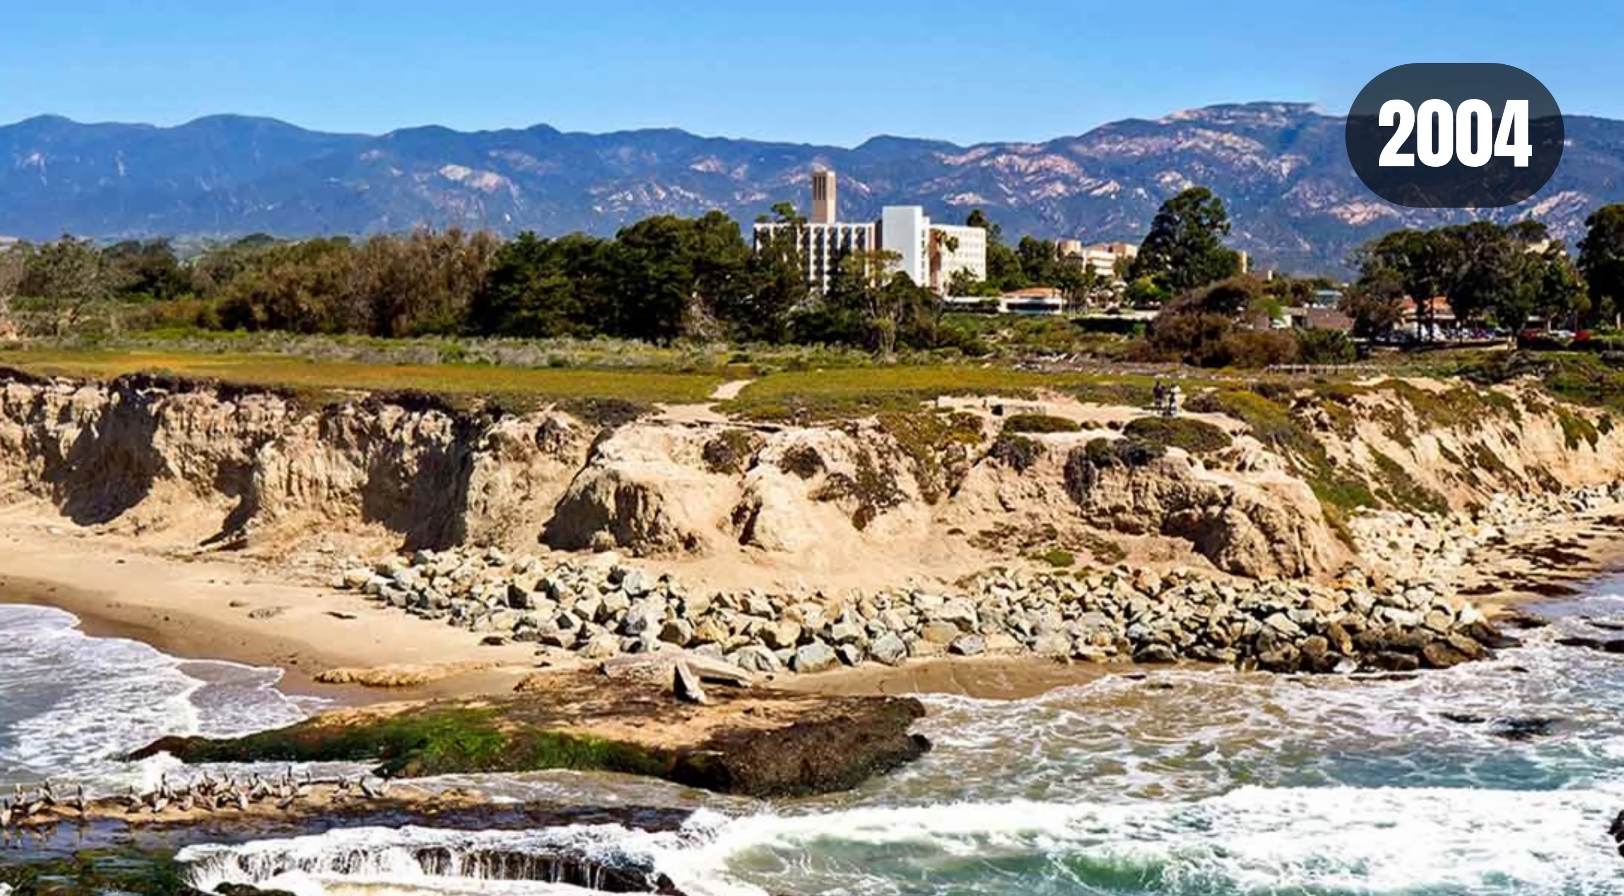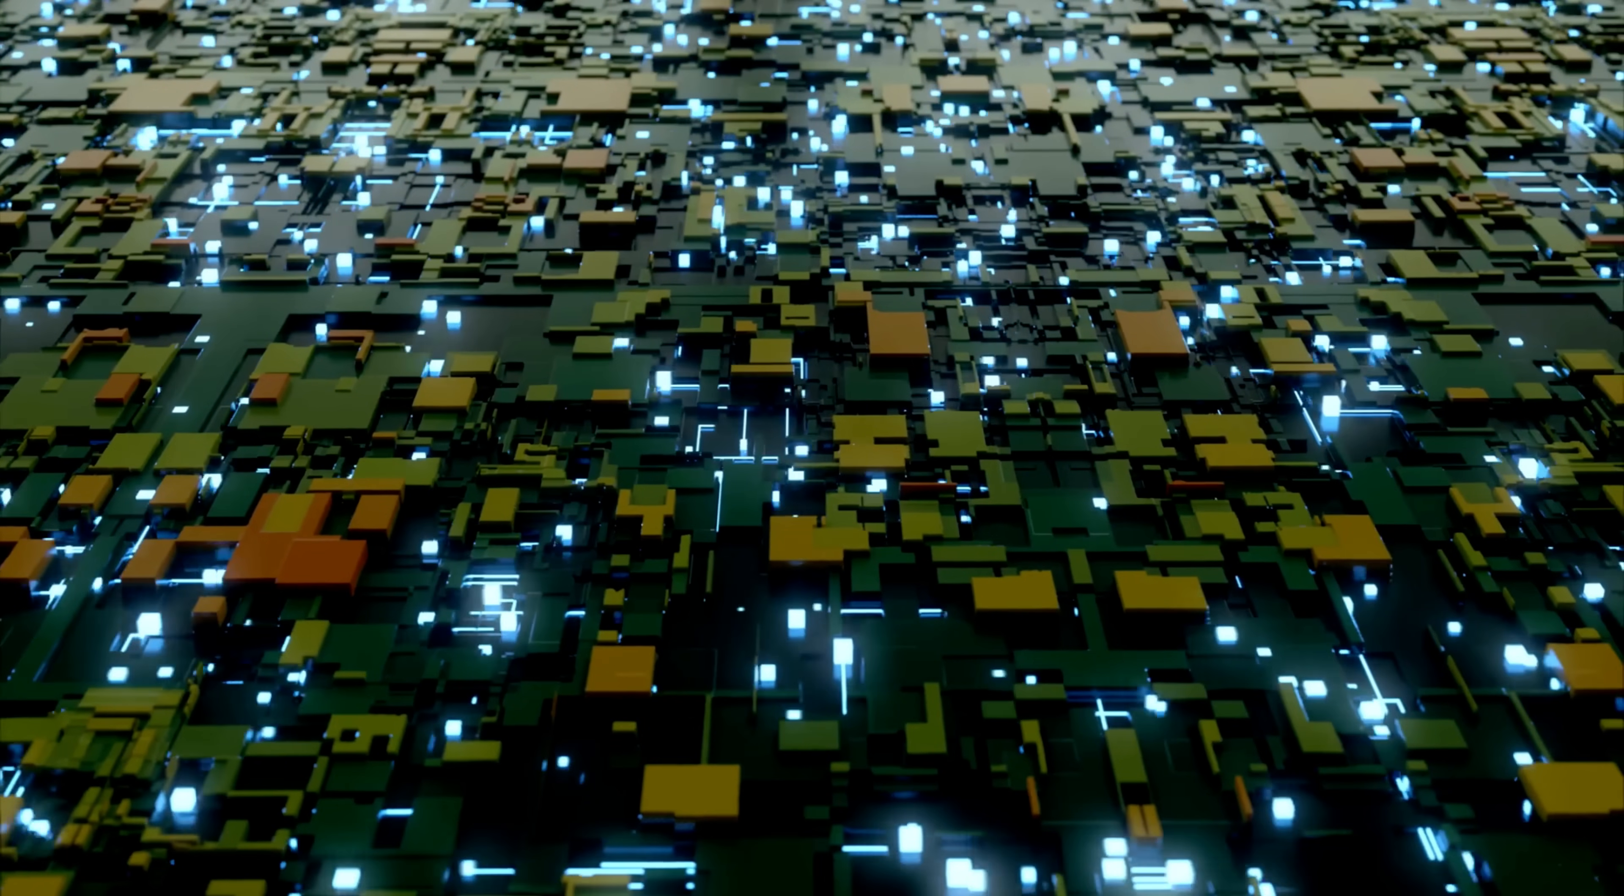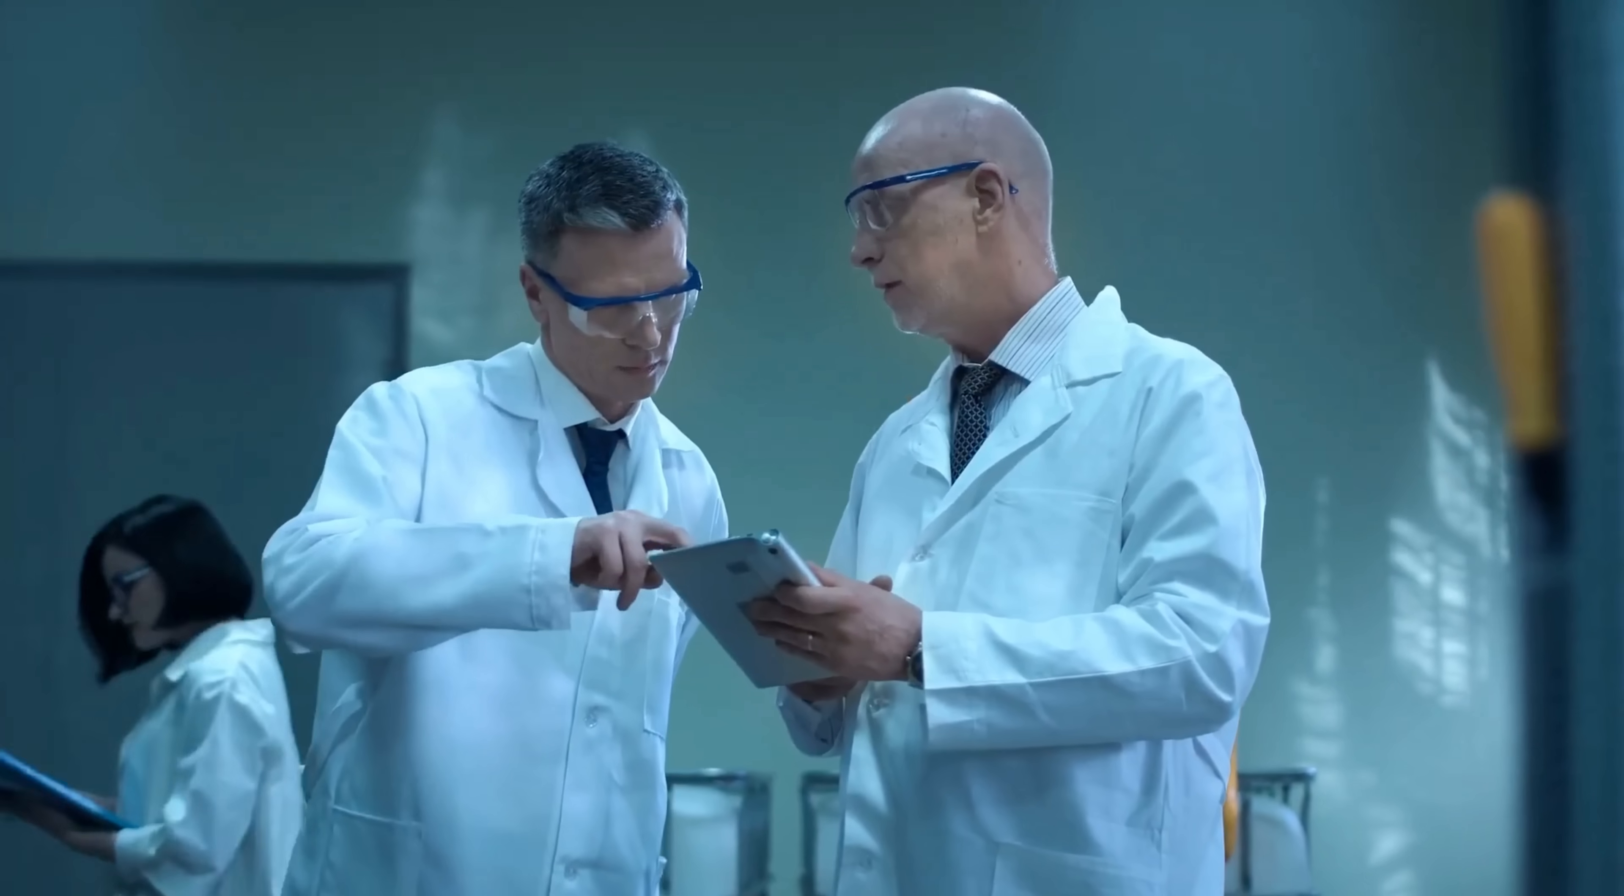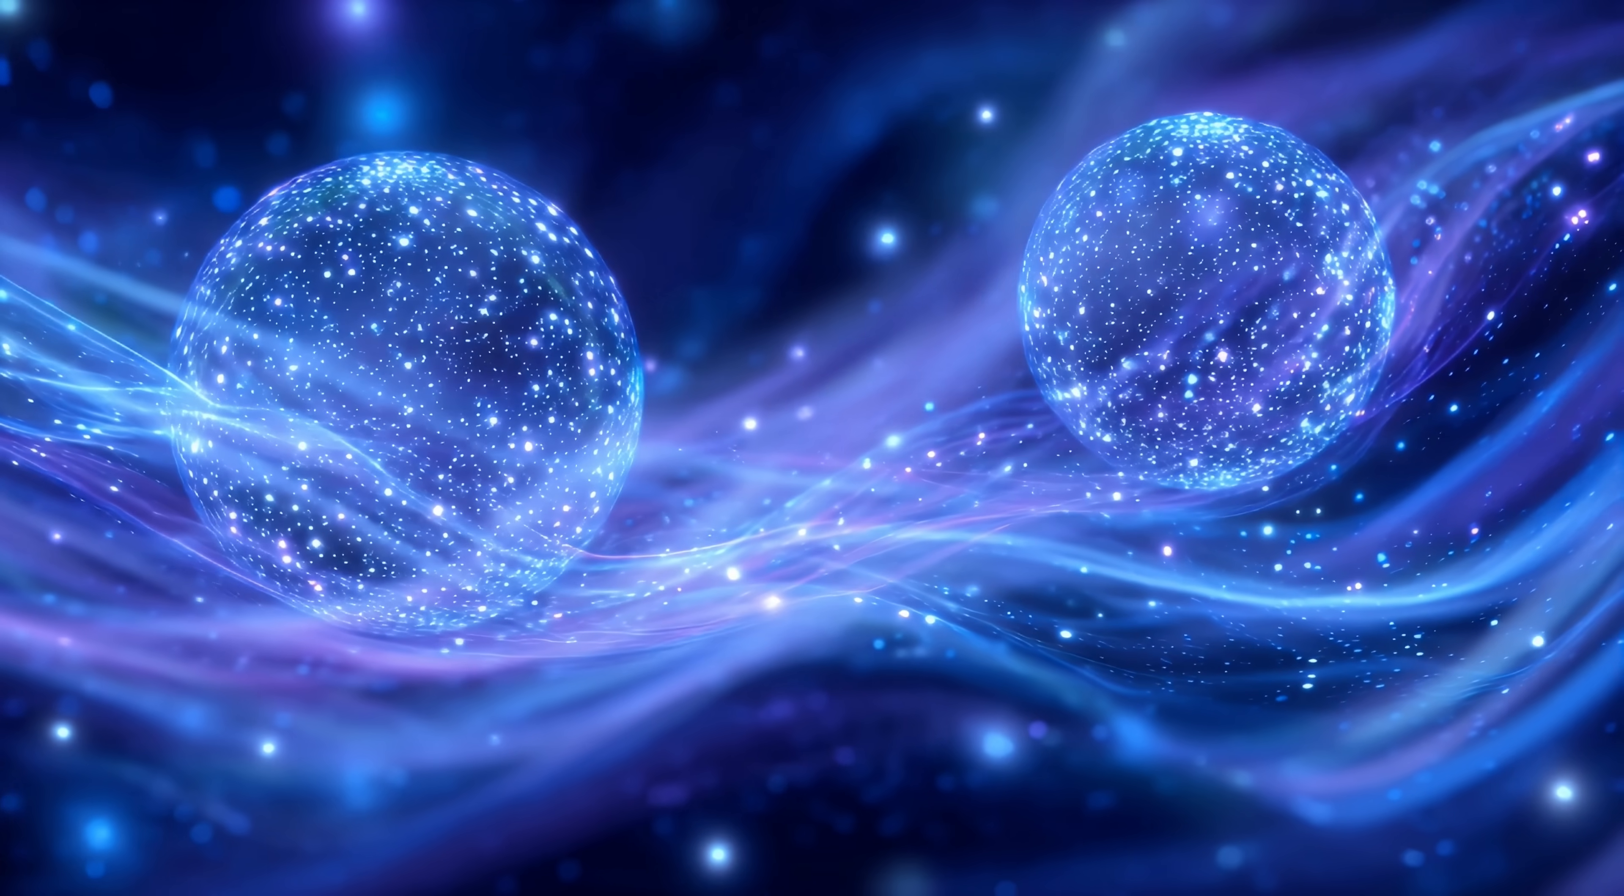In 2004, he moved to the University of California, Santa Barbara, UCSB, and his work turned squarely toward quantum computation. At UCSB, he and his growing team of students began building some of the most reliable qubits in the world. The physics world started to take notice. In 2014, his long, patient work was recognized with the prestigious Fritz London Memorial Prize, an award given for outstanding contributions to low-temperature physics. The prize was a big deal. John Martinis, the quiet innovator from Berkeley, was now leading a field on the brink of a major breakthrough.